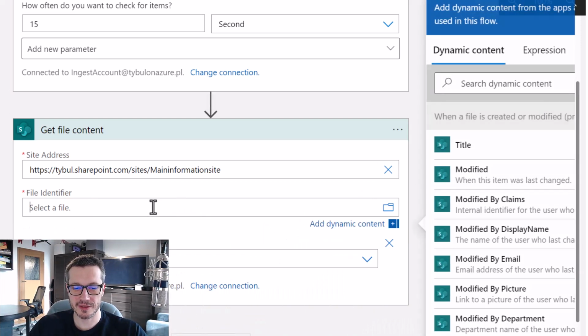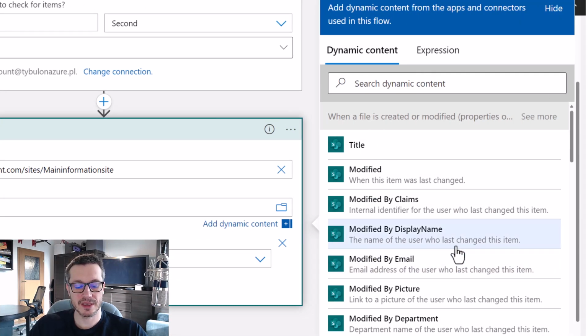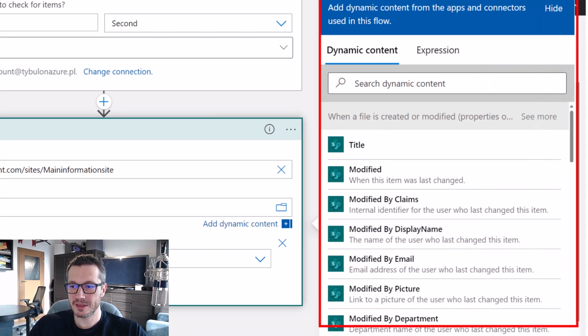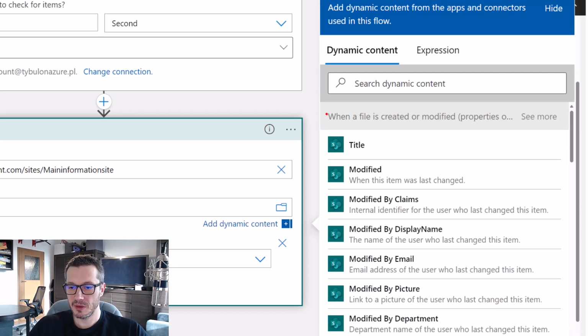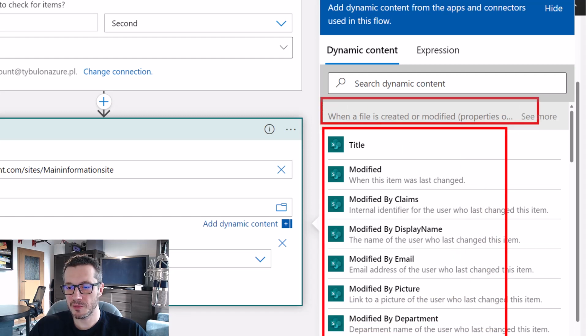So let's just click on this file identifier, and here on the right hand side you can see this additional pop-up that you can use to make the value of this particular field dynamic. And for example, we can see those various outputs that are made available from our trigger. This is "When a file is created or modified".